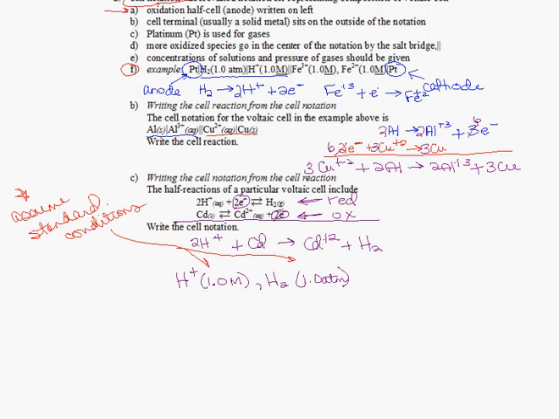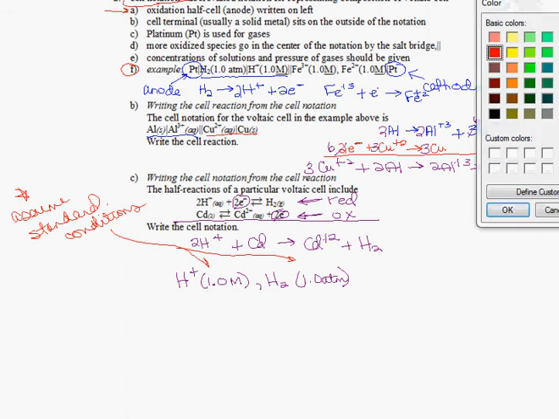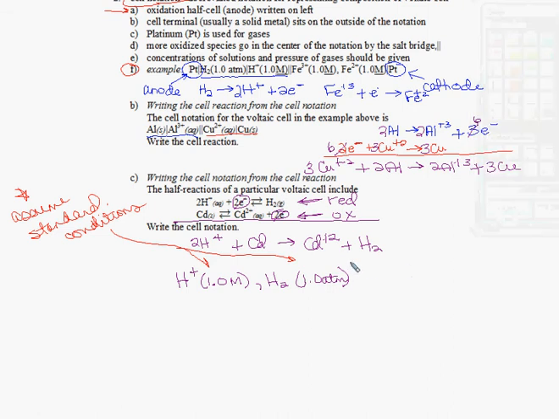Then what we're going to have is our cadmium. So again, cadmium is now going to be oxidized. Oh, cadmium needs to be on the other side. Got it. So cadmium is going to be oxidized over here. Cadmium will in fact be the metal. So that's going to act as our anode.